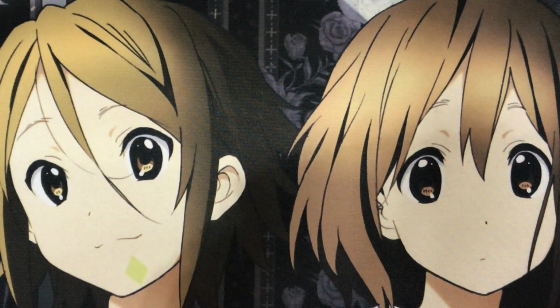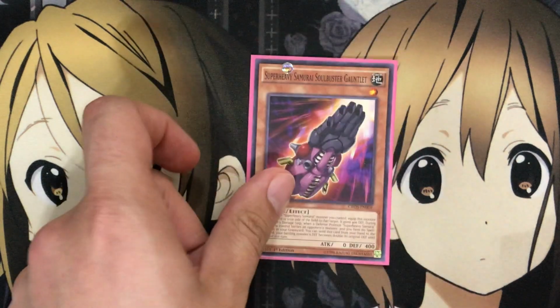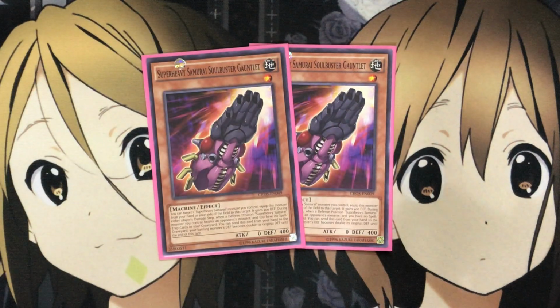I would say we have a good amount of Super Heavy Samurai still to go through, but like I said, main part of the deck, I run 2 Super Heavy Samurai Soul Buster Gauntlet. You can target a Super Heavy Samurai monster you control. Equip this monster from your hand, your side of the field to that target. It gains 400 defense, and during either player's damage step, when a defense position Super Heavy Samurai monster you control battles an opponent's monster, and you have no spell or traps in your graveyard, you can send this card from your hand to the graveyard.